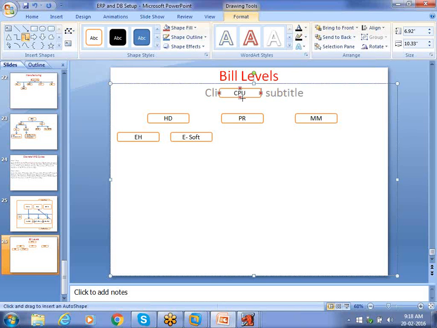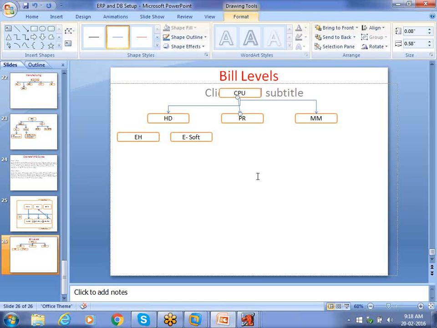Alright, we define this bill. Okay, fine. So now these are the three components and one finished good I created.